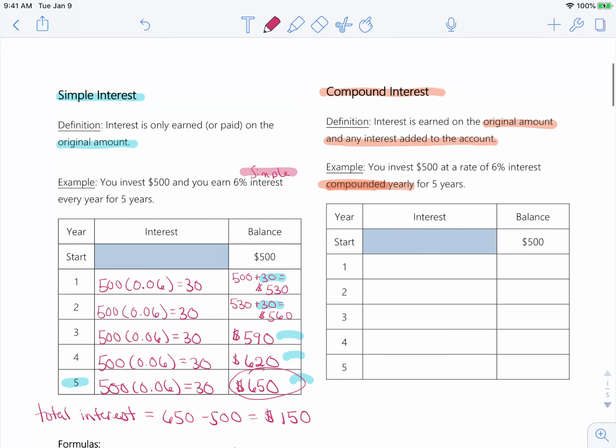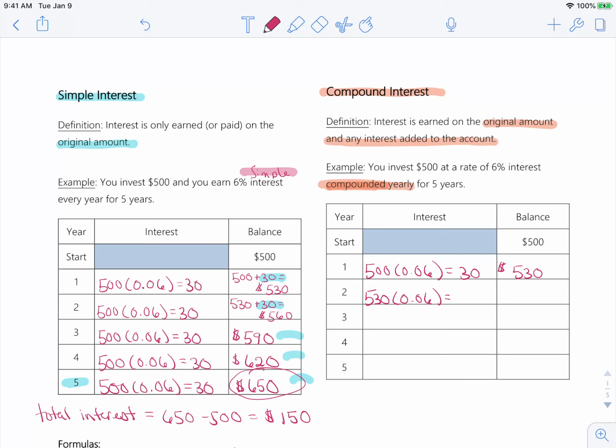All right, so let's get started. We have year 1. I'm earning 6% interest, so I started with 500 and I multiply it by 0.06, and we already know this, we get 30. So year 1 is going to be just like the simple. We end up with $530. Here's the big difference. Year 2, we're going to take the previous amount, and that's what gets multiplied by the interest rate. So you can see here that our interest is going to change yearly, where in simple, it always stayed the same.